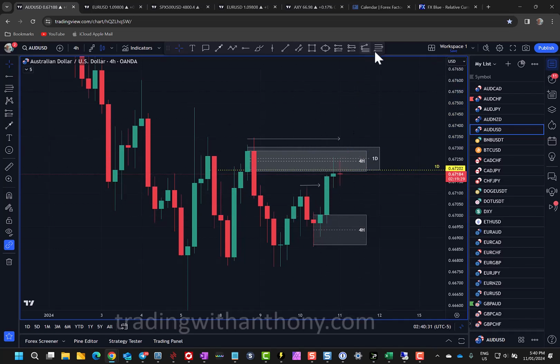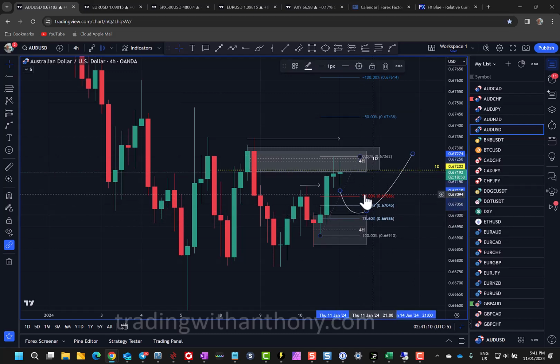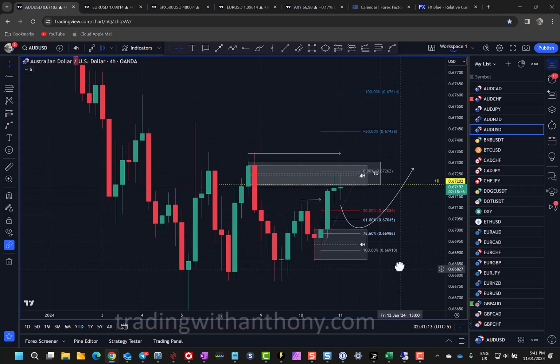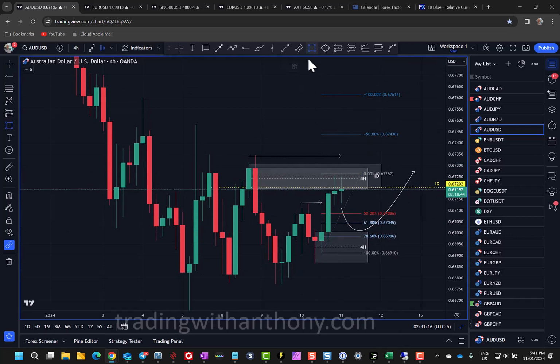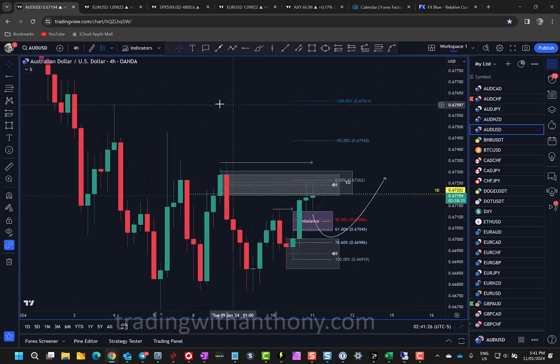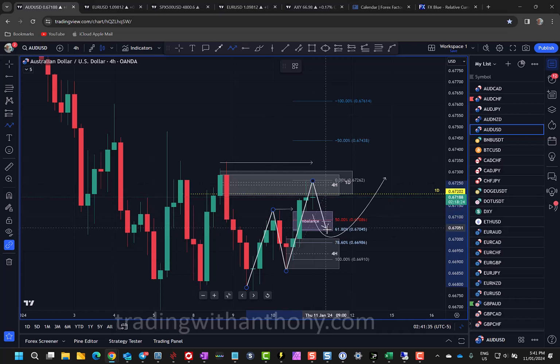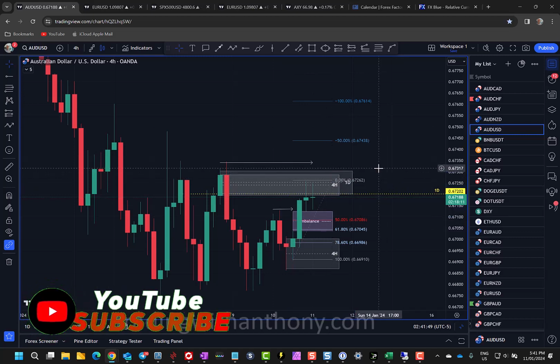And then if we pull a Fibonacci from this low to high here, my entry point for a buy will be down in these levels here. Around these levels is the 50 to 61.8 fib zone. And the other thing we've got here is this thin green candle imbalance, 4 hour time frame. Now, if we're bullish, given that we have this trend going on, then that makes a lot of sense. So I'm willing to take the risk with this and go for a short, a sell, counter trend.